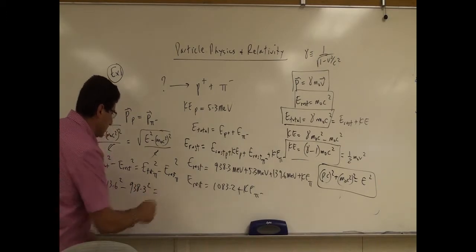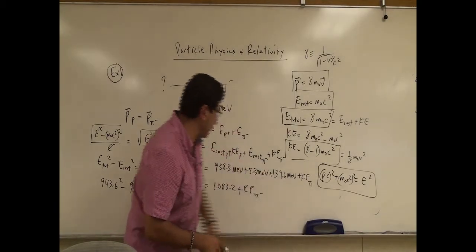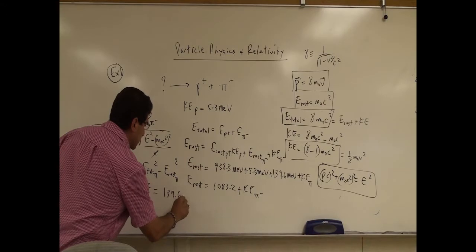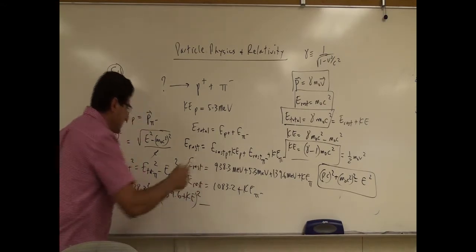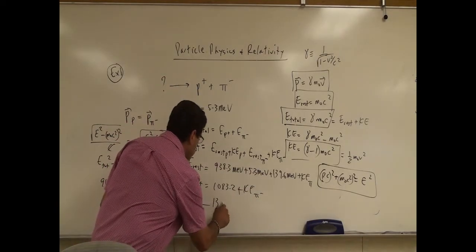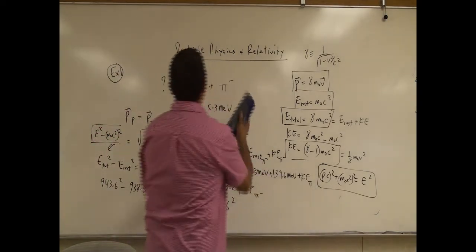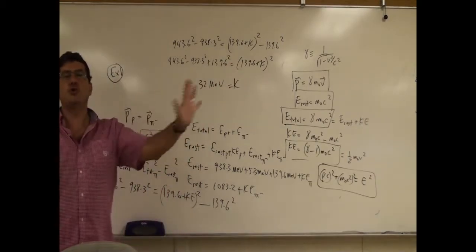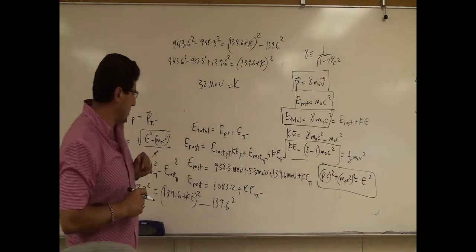And then that's squared. The total energy of the pion is the 139.6 plus the kinetic energy of the pion. So 139.6 plus the kinetic energy of the pion, quantity squared, minus the rest energy of the pion, which is 139.6 squared. Okay? So let's see how we can solve this. I didn't put the units on all of them since they were all in units of mega electron volts anyway, right? So the kinetic energy came out to 32 mega electron volts.